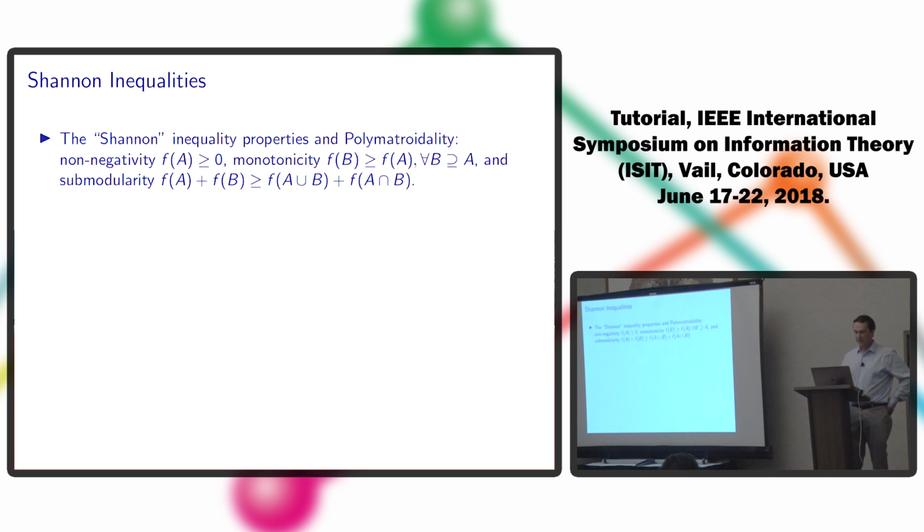So fine. The Shannon inequality properties turn out to be identical to what people in the submodularity community would call polymatroidality. Namely, we've got a non-negative set function, so that all valuations are non-negative. It's monotone, so if we take any B which is a superset of A, the valuation of B can't be any less than the valuation of A. And submodularity. If we have these three properties, non-negative, monotone non-decreasing, and submodular, that's a polymatroid function. And those are what in the IT community is sometimes called the Shannon inequalities.